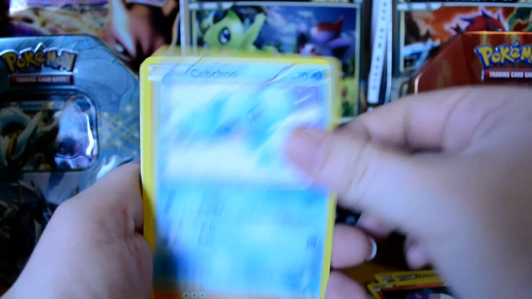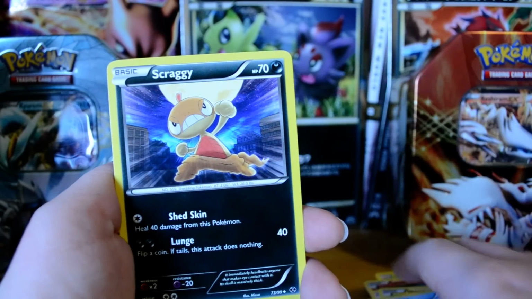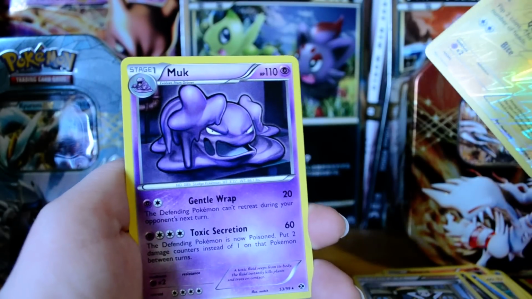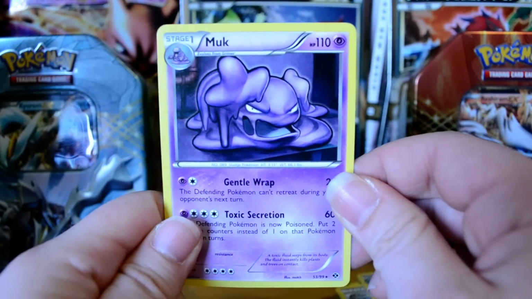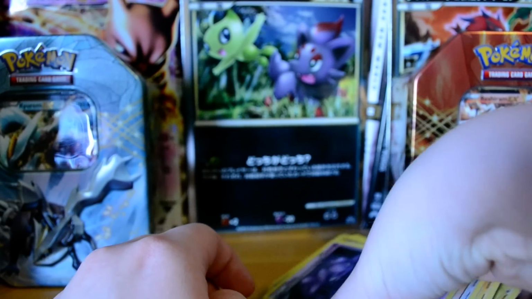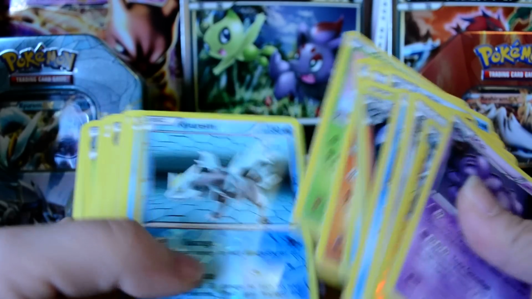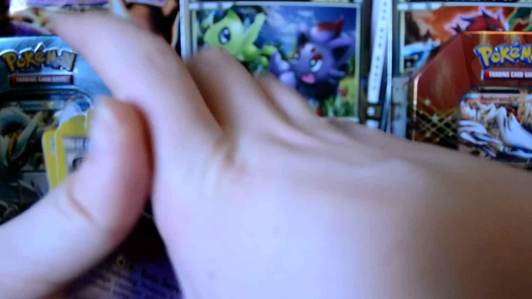Litwick, Cubchoo, Growlithe, Shinx, Vanillite, oops, Scraggy, Emolga, Seelan, reverse is Luxio, and Bo. Oh, gross. Got a Muk as my rare. How lame is that? So definitely didn't live up to the other two tins. Can't complain though. I got that reverse Kyurem, which is an extra. Got an extra holo Chandelure. There it is. So Electric's not bad. So yeah, wasn't completely horrible.